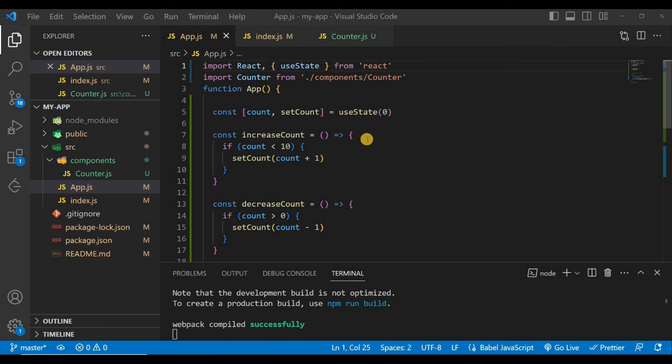The useEffect hook is provided by React, and this useEffect hook allows you to perform side effects in your component. This is your App component, and the useEffect hook allows you to perform side effects. Now what is a side effect?